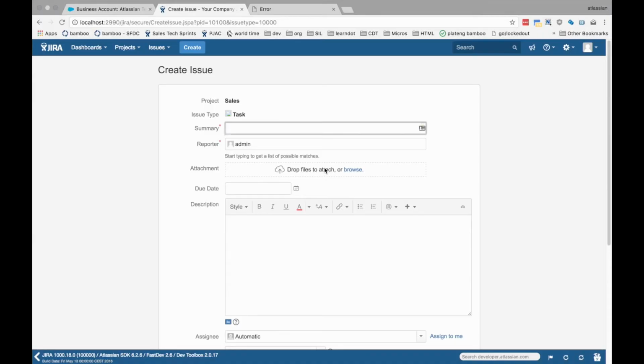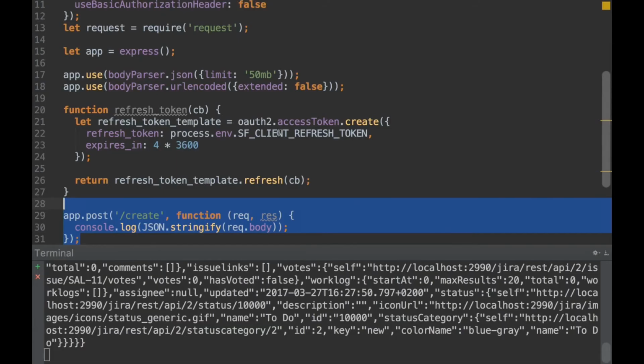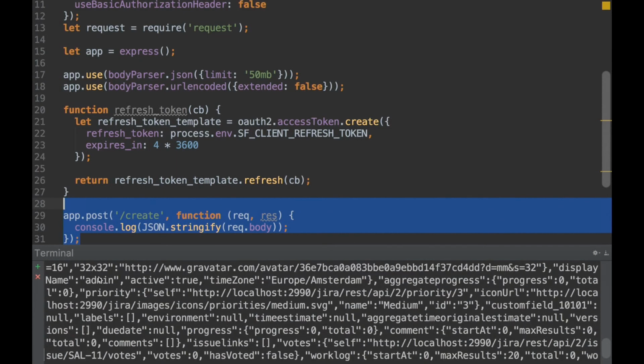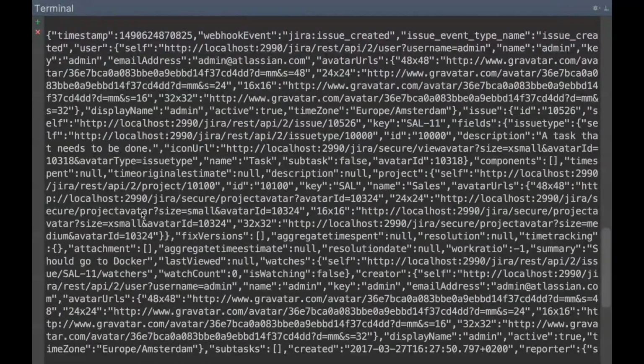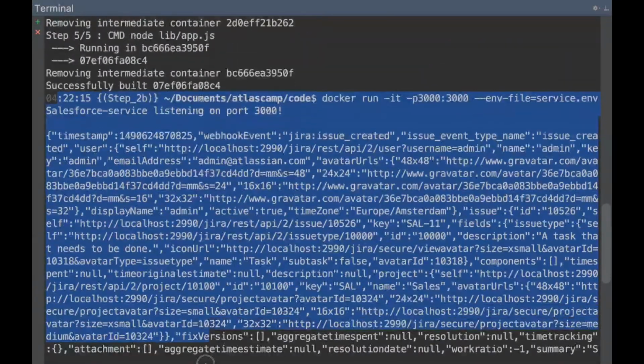The application is listening on port 3000, and just for simpler reasons, I made it so that it's just going to show the JSON, as in one of the earlier examples. So this is the application running in Docker, as you can see here. But it actually listens to events coming from JIRA. Nothing has changed in JIRA. You still talk to localhost 3000, but it runs in Docker. OK, that's great. But is this all we can do?